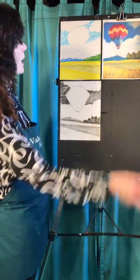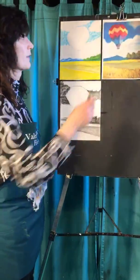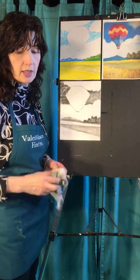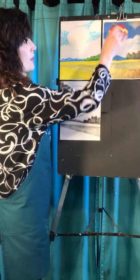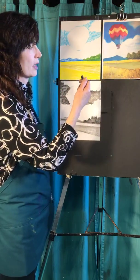Okay, let's do it. Let's go here. So instead, clean your yellow off, or whatever color. If you're going to use a light color, even if it's not yellow, if you want to use light pink or something, make sure it's clean. And we're actually going to start with that stripe. That way, it won't get mixed up with the other colors, okay?